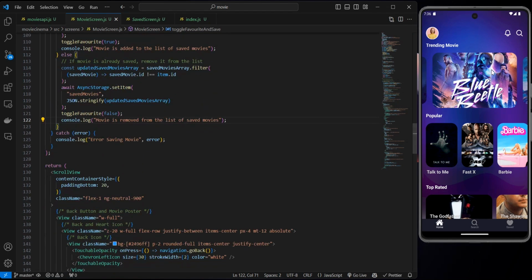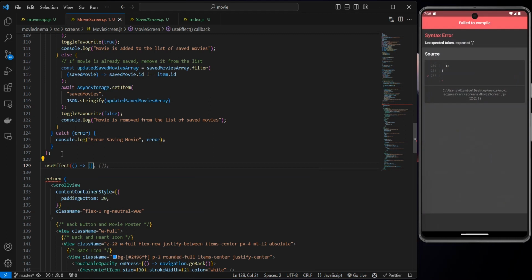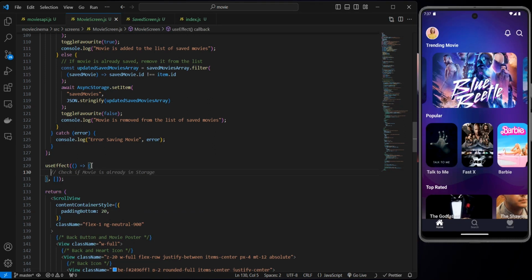Now, whenever we get into each movie screen, we want to set up a use effect. And this use effect is going to have a comment here that says load saved movies from async storage when the component mounts.